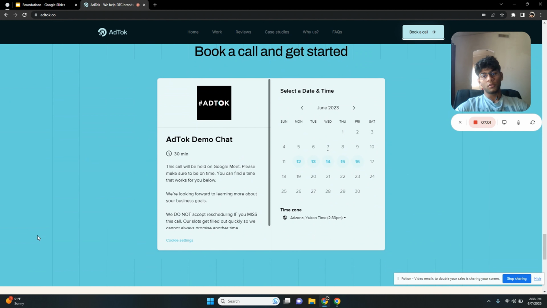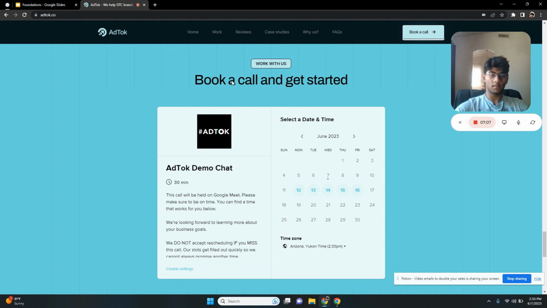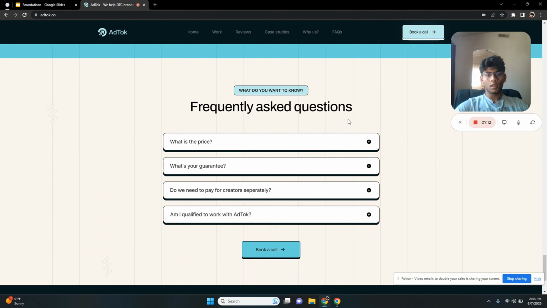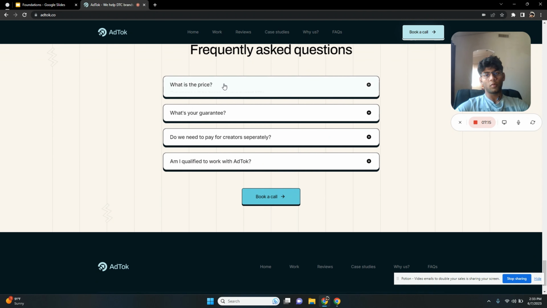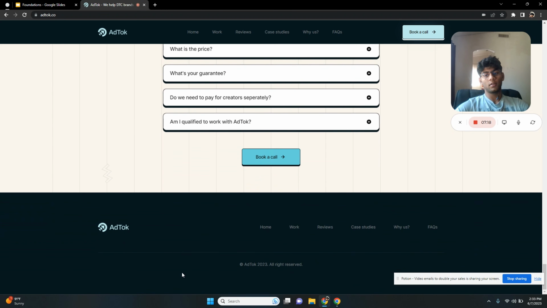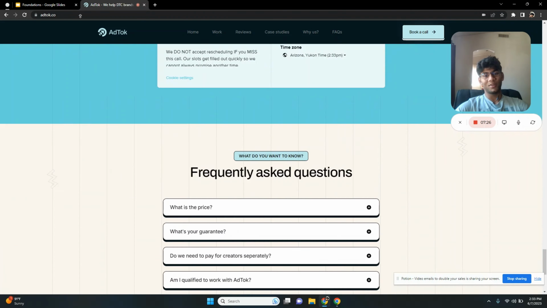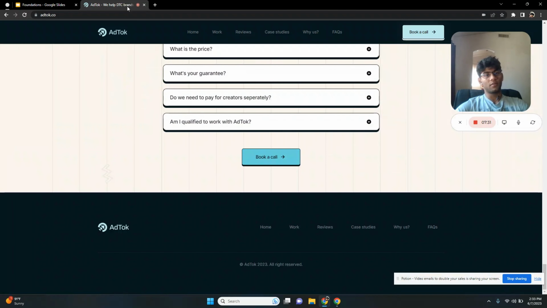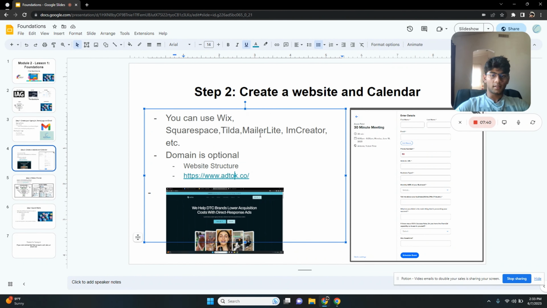And again, the call to action at the end has a huge impact, because after enough social proof, most likely people will be convinced of their offer, so they'll book a meeting. So then they put their calendar here. And then they put common FAQs, right? They put common FAQs here that they answer, and that's the footer. You can literally just copy this website structure as I said it for your own thing. Again, don't copy exactly what they do, but make it more unique, obviously. But this structure is universal. Again, just very simple. Then once you get more money, you can start creating fancier websites. So that's how you structure your website.